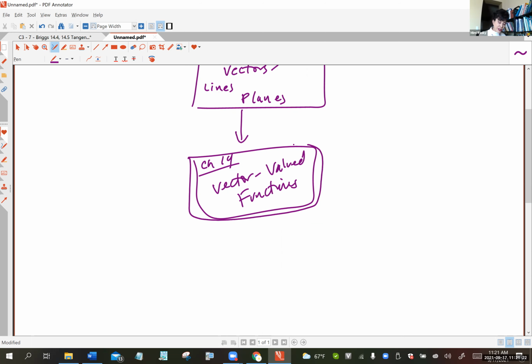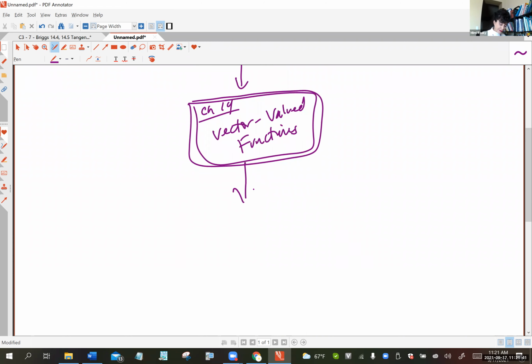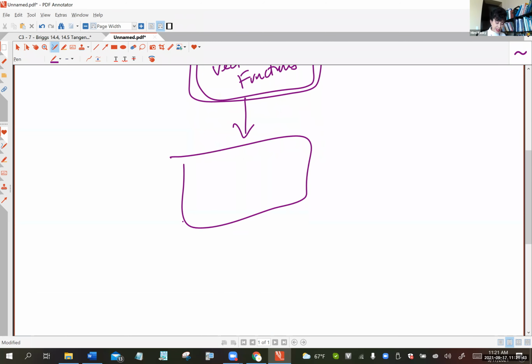But this was sort of a short chapter. The key thing that I want you to get, because we also did projectile motion in there too, is that vector valued functions typically are used to represent motion, whether it's in the plane or space. And that's going to come up again later. Next week, we're going to start a big module here. We're going to look at functions of more than one variable.